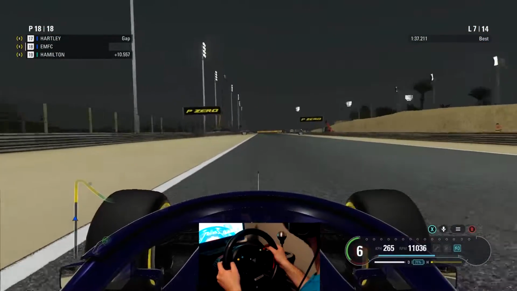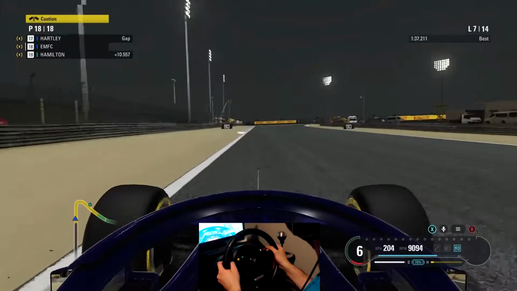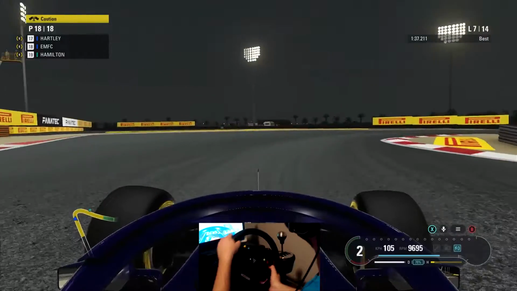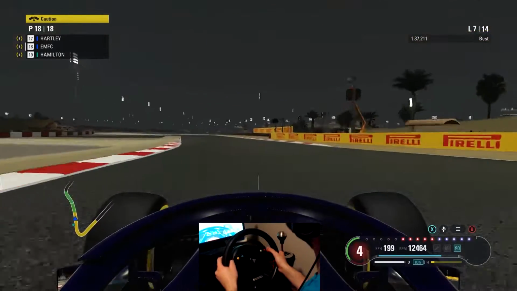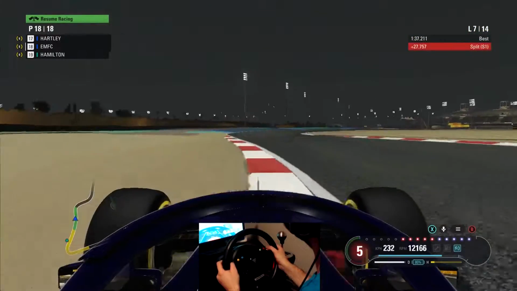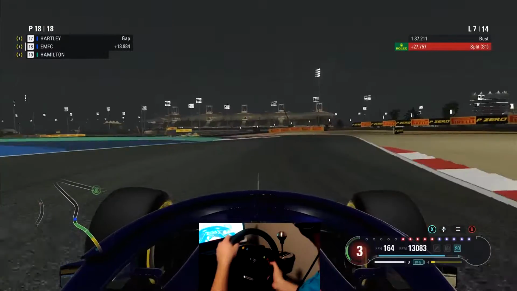Coming out of the pits on lap 7, we got a caution going into turn 4 and 5, and look who it is. Lewis Hamilton has gone off track there on the left. Pretty sure he blew his engine, but we resume racing and continue on.